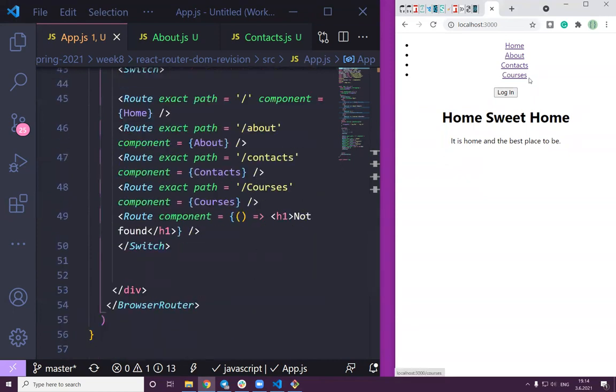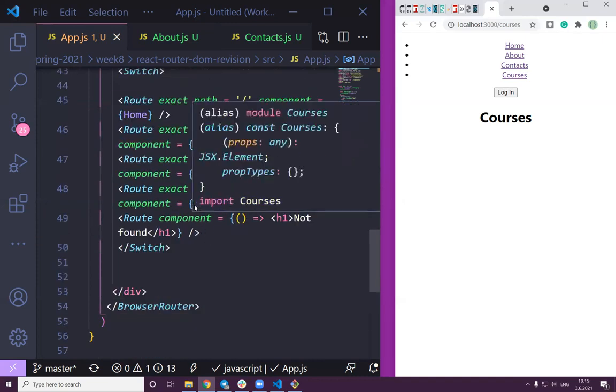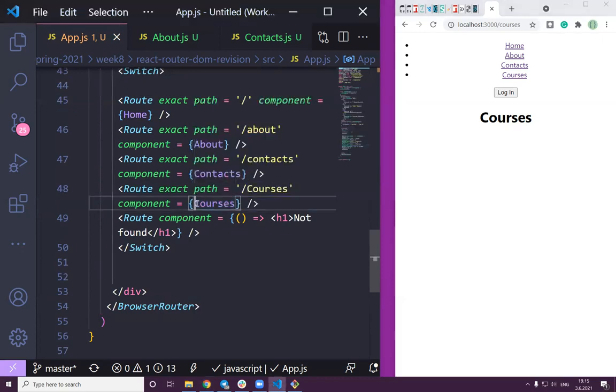But last time, if you remember, we wanted to prevent this course. The course should be prevented. It should be accessed only if the user is logged in. Okay, how do we do that? Actually, we did something like this.